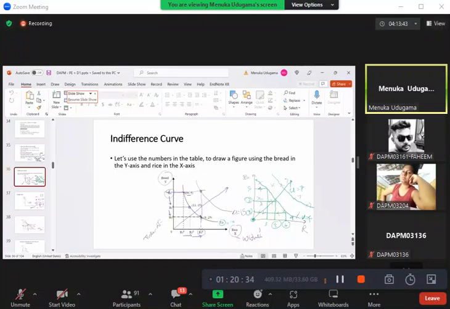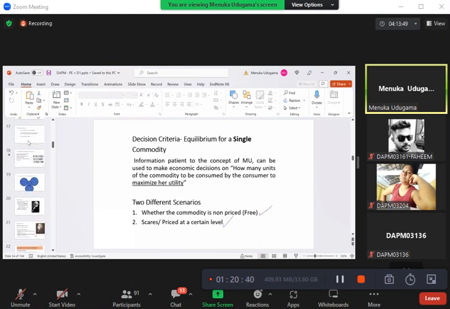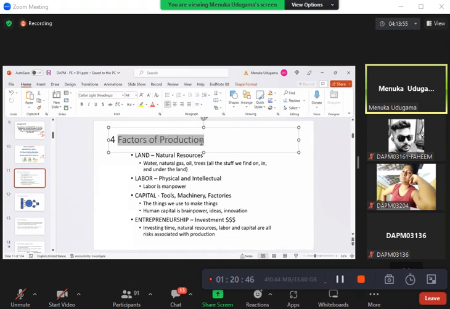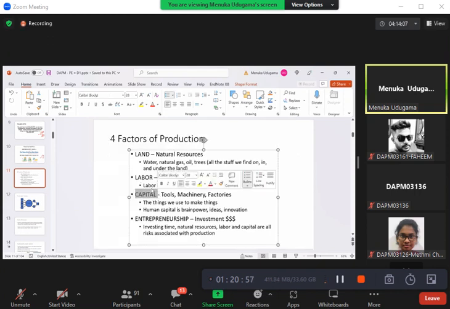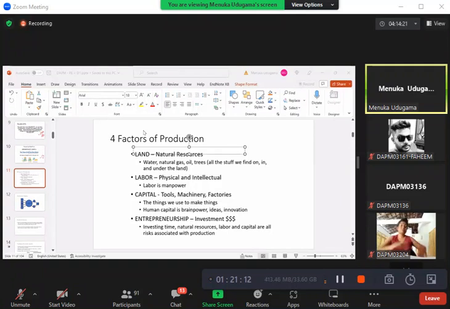Question number 21 was about factors of production. I think we discussed that in the first day. These are the factors of production: land, labor, capital, and management. So money is not included in the list. I mean, it does come under one of the key, it's called financial capital, but it's not a category of factor of production, right? Right, so if that's clear, then I think we can go to today's slides.